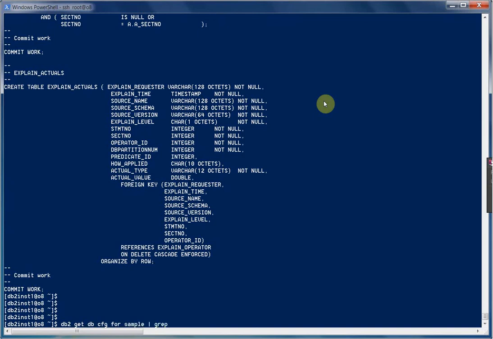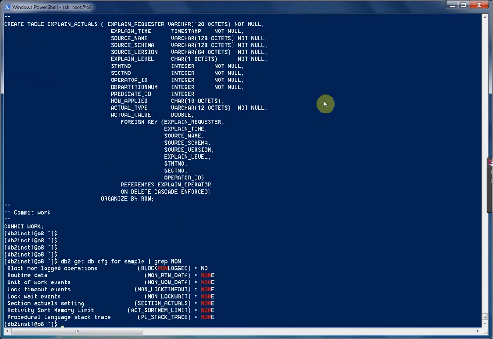You see by default, the block non-logged parameter is set to NO. If you run HADR or some other situation like Db2 HADR, you might choose this one to be YES. In this way, you cannot create those tables. So that is the limitation, and also it's not recommended.